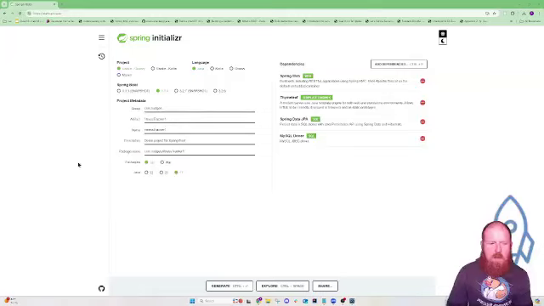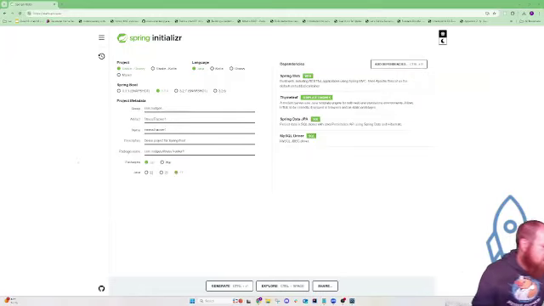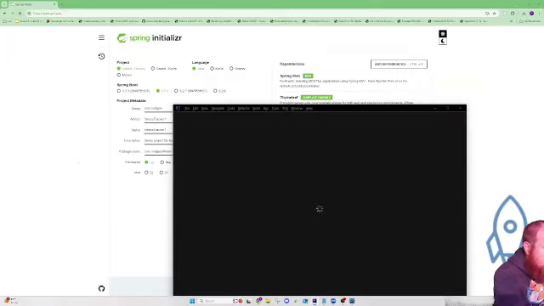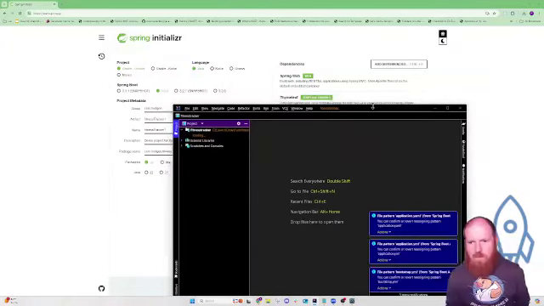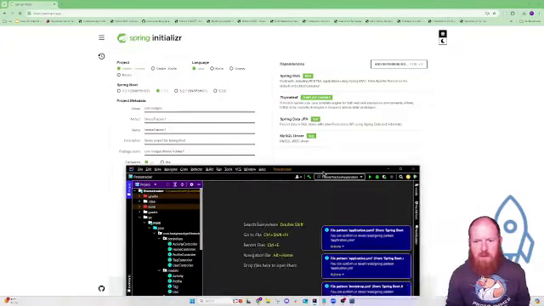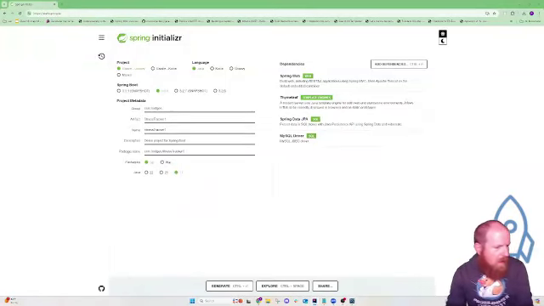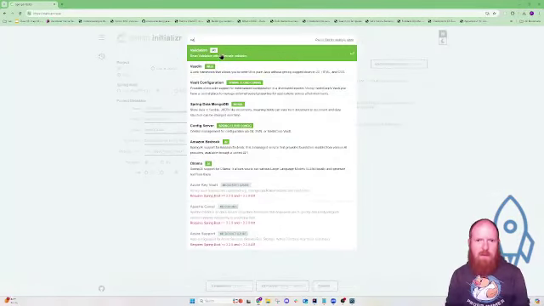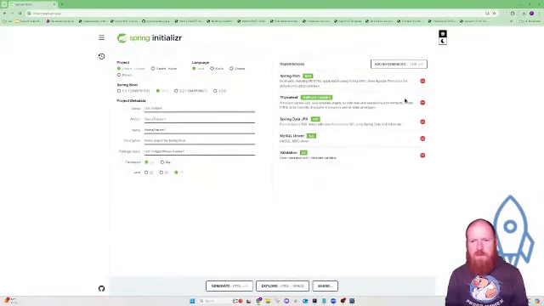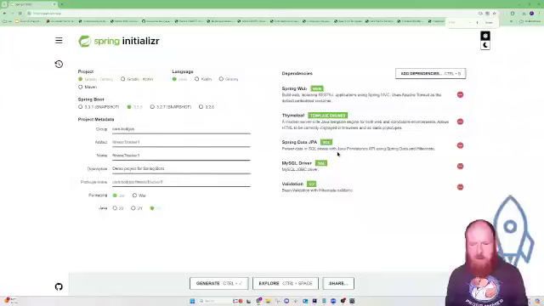Is there anything else? I'm gonna get my cheat sheet over on the side. I closed out of my IntelliJ because it was eating up too much RAM. So this is gonna be my cheat sheet off to my side here. What other dependencies? Oh, validation. I always forget this one. If you actually want to do validation, you have to bring in this validation one. So those are the main ones there.